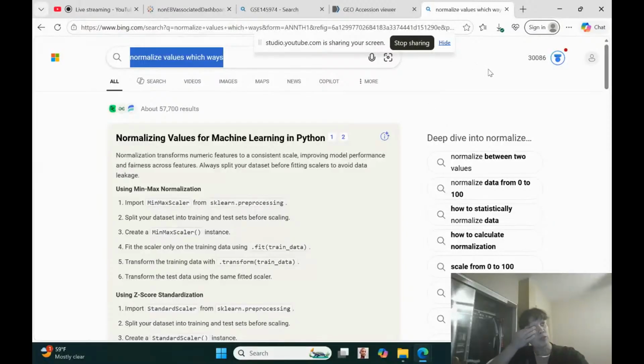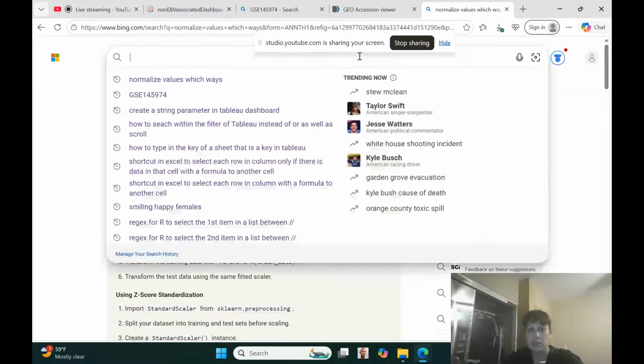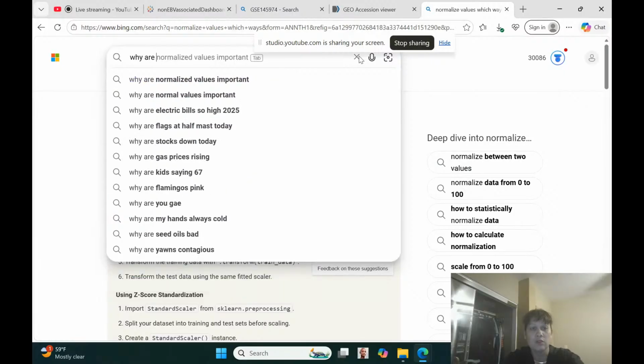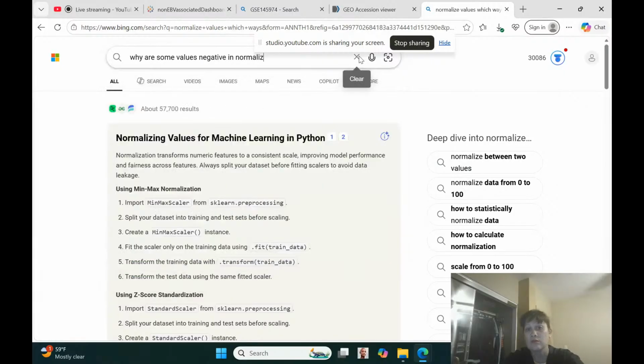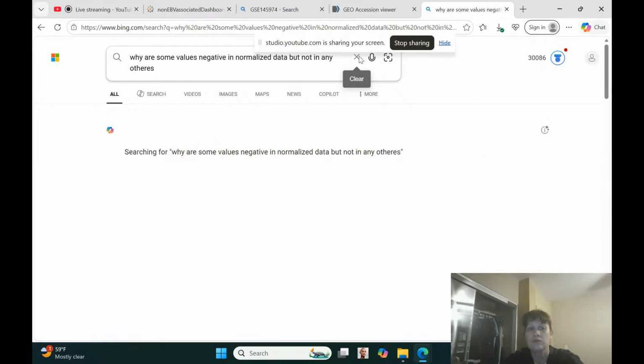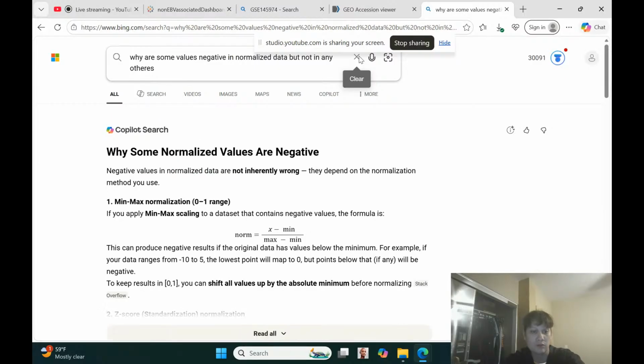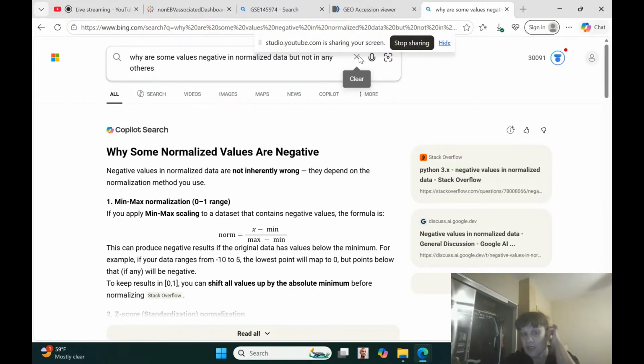The values aren't between 0 and 1 necessarily, but there's no negative ones in any of the other samples. The min-max, okay.